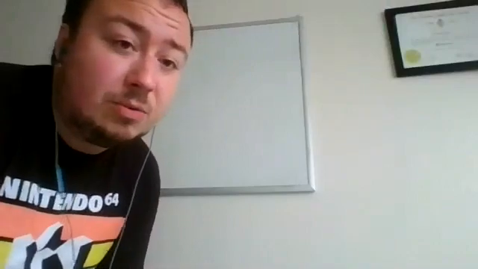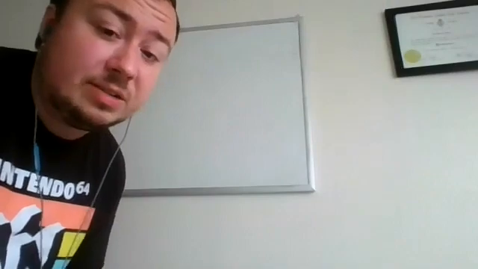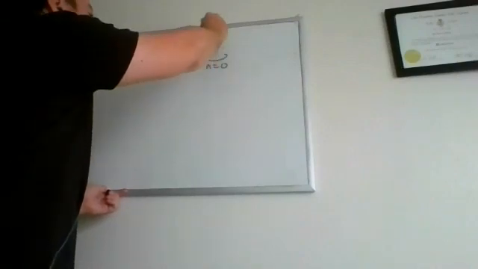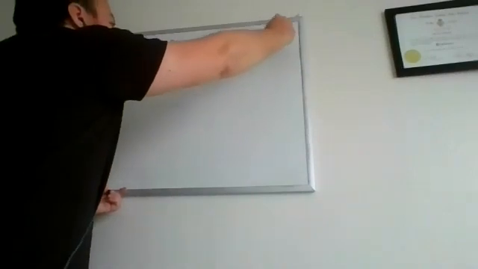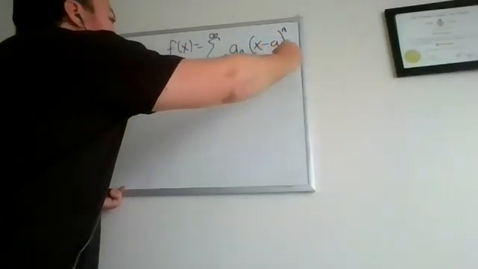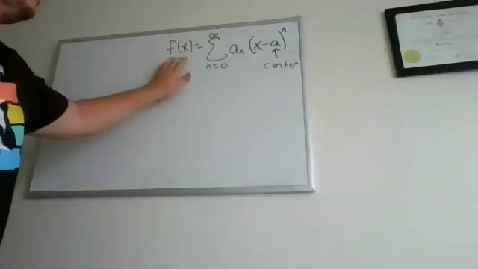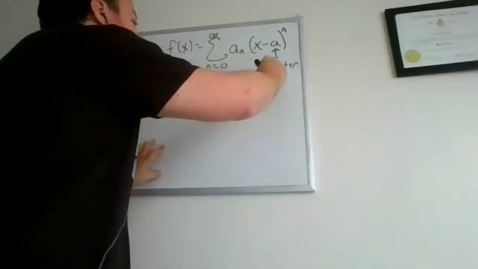All right. So last time we started learning about how to find what are called Taylor series. And Taylor series kind of look like this. If we have some kind of function, then it's going to be equal to the sum from 0 to infinity of a sub n times x minus a raised to the nth power. Where remember this a number is called the center of the series. Now, many functions can have this representation. This is called a Taylor series.